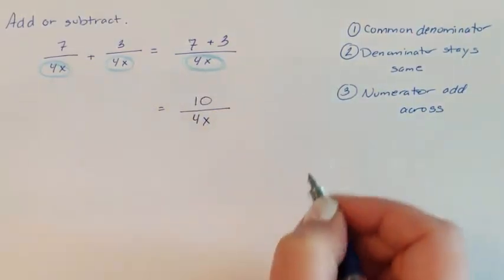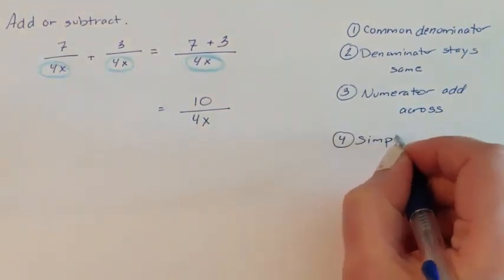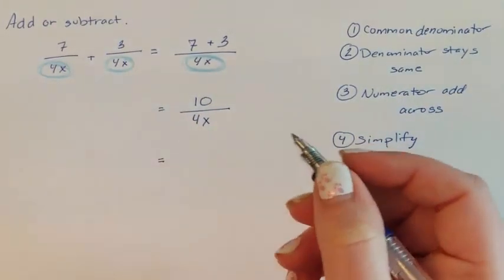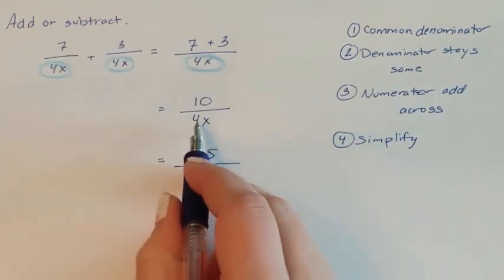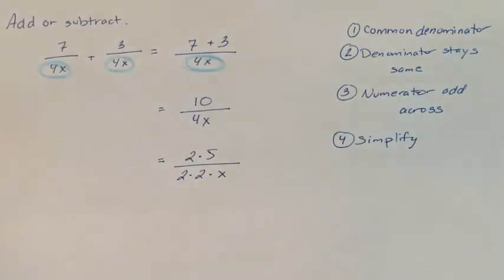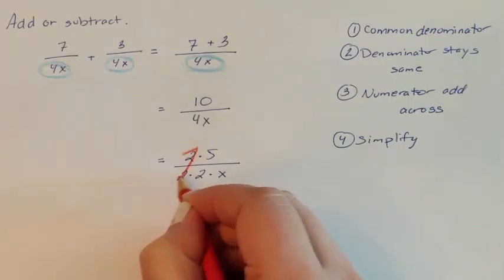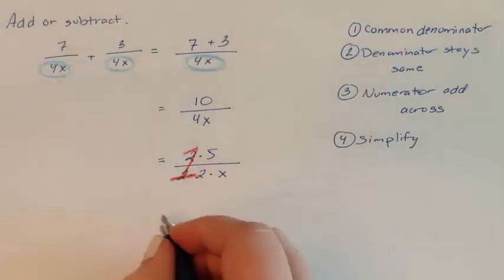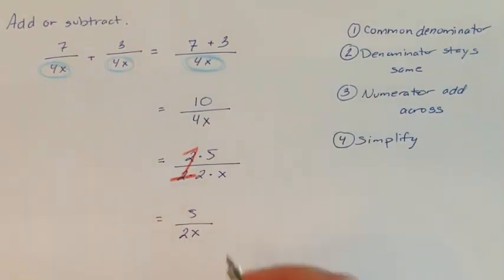It's a 4x. Now I have to look at this, and I have to see, is there a way at all to simplify my fraction? And how we simplify fractions is, remember, we need them broken up into their prime factorizations. So 10 is a 2 and a 5. 4x is 2 times x. If I am able to make any 1s, then it simplifies. I can see that these 2's right here are a 1, so they cancel out, and nothing else does, so I am left with 5 all over 2 times x is a 2x.